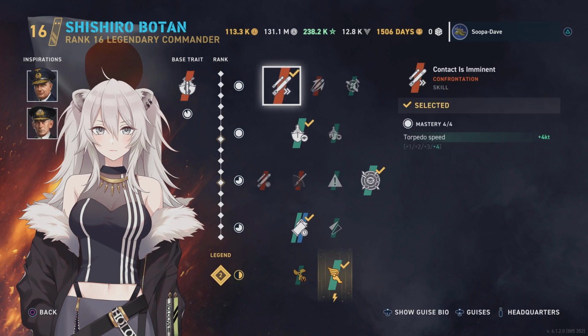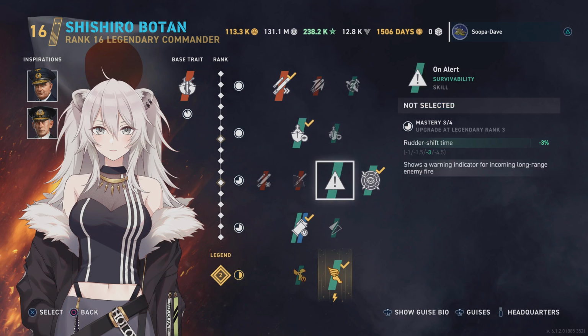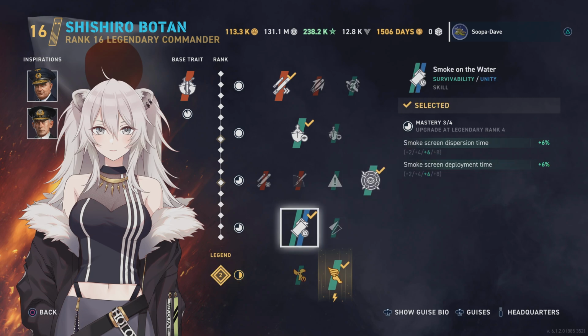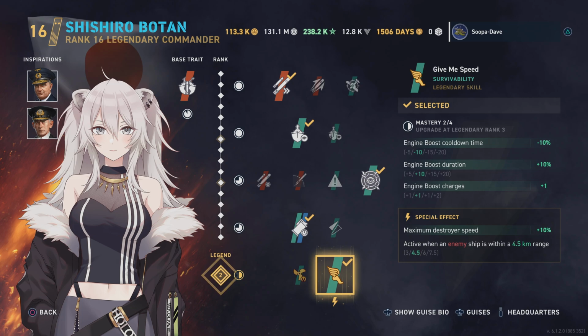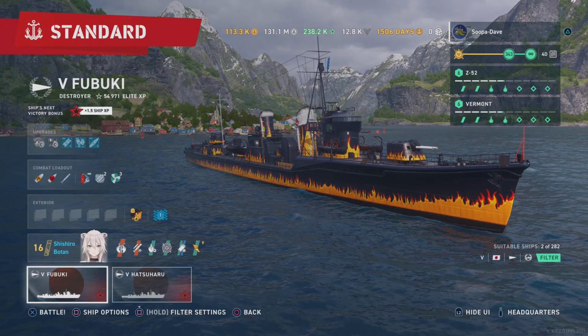For our skills, contact is imminent. Look at me now. Don't use fragile threat. It's not a very good perk. Perceptive, as always, on every destroyer. And smoke on the water. Now, I actually prefer unstoppable, but for the actual games that I did play, for some reason, I still had give me speed on yet, so I will leave that as is.